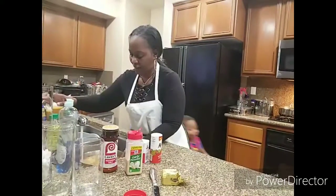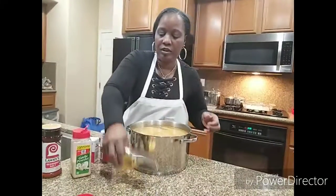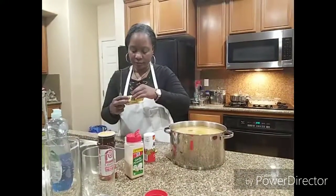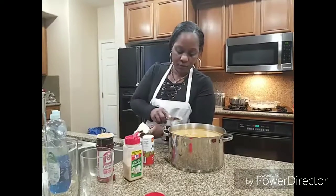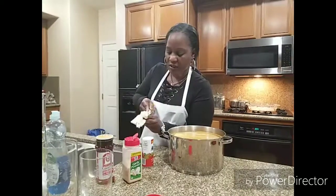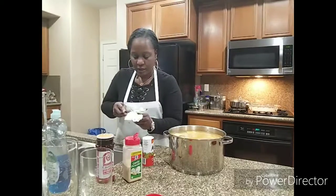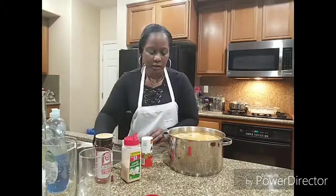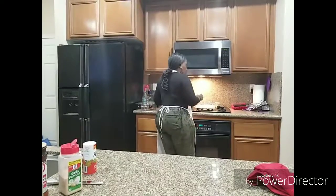I am going to fill this pot as high as I can get it because I am not using the pot that I want to use. So it is filled with water with the seasoning and the chicken, and now I am going to add some new cold margarine into the pot. We are going to cook this with the top off and let it cook for about two hours, maybe two hours and twenty minutes. You want to put it on medium high fire.